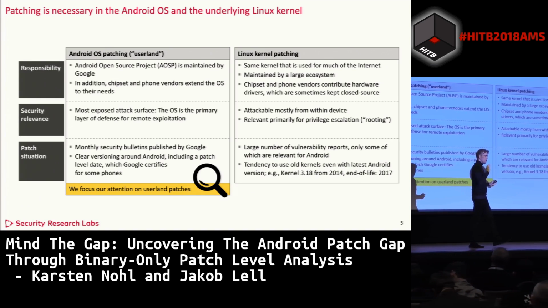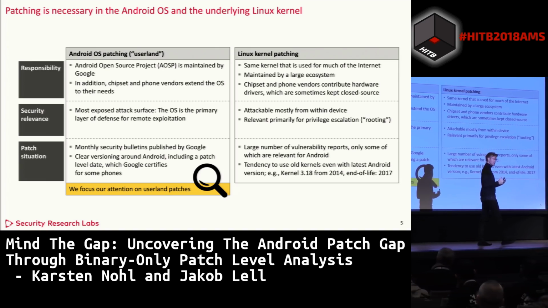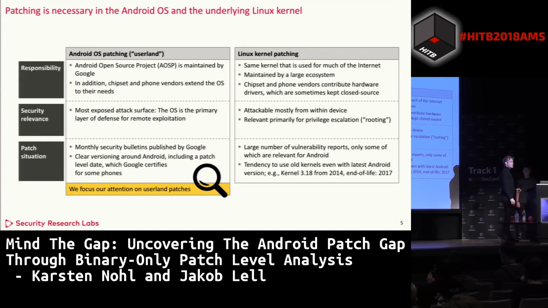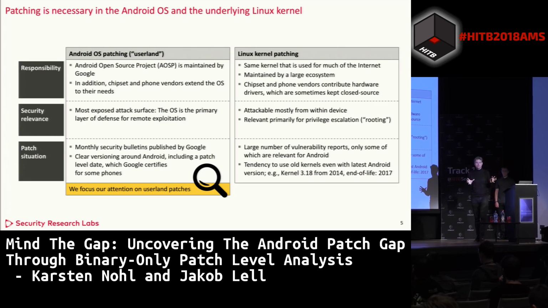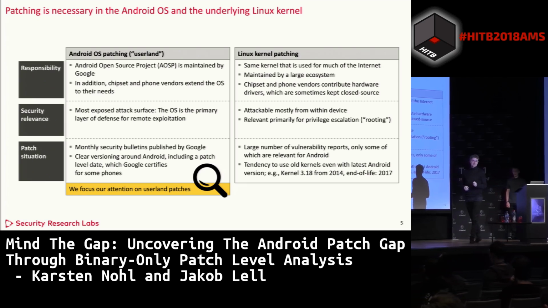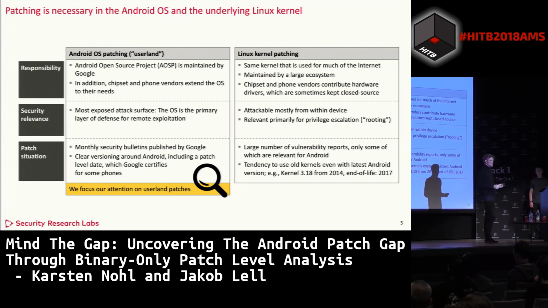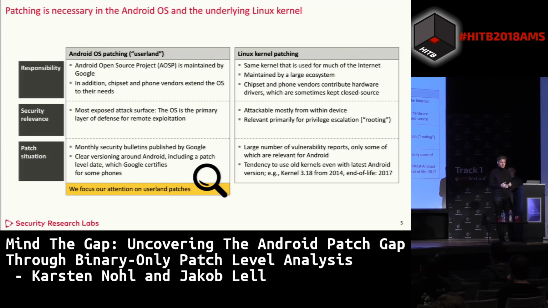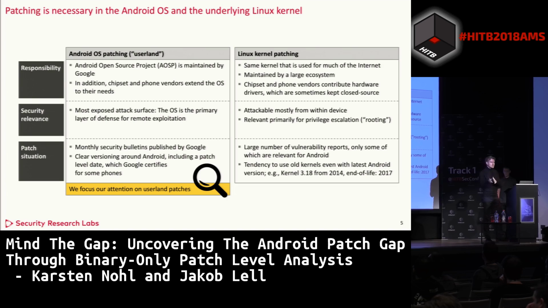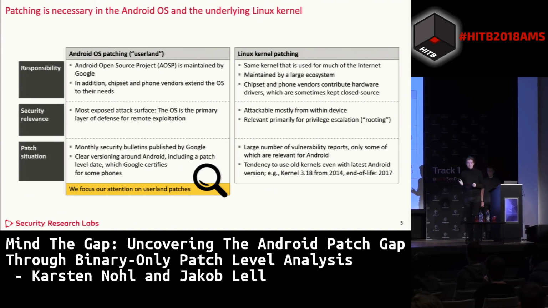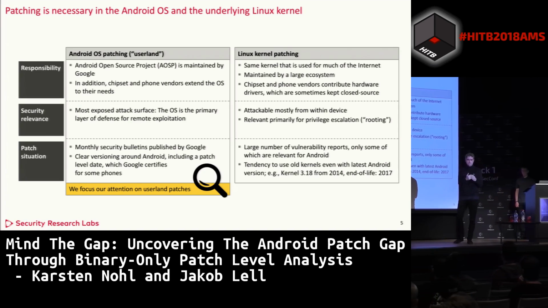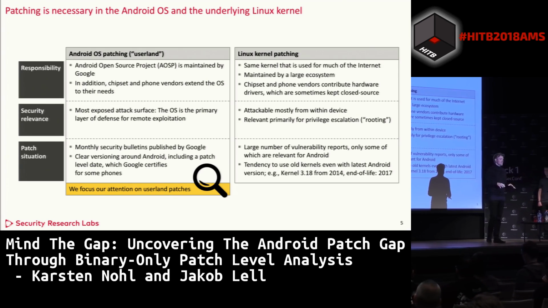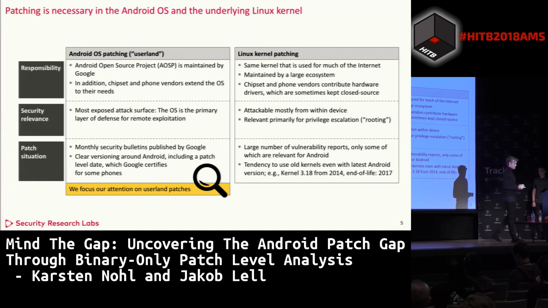That's the one side, and that's the more important side when it comes to patching, because the hacker from the outside will always first hit the Android system before then later perhaps wanting to leverage some vulnerabilities in the Linux kernel. Let's not forget, in each Android phone, there's also a Linux kernel running, which is not maintained by Google. This is maintained by, of course, a much larger ecosystem of companies and individuals. And Linux is designed for all kinds of things and servers, maybe the occasional desktop. So many security patches for Linux don't necessarily apply to Android, right? Also, it's less important because, as I said, the attacker always first hits the Android layer and maybe only later wants to exploit further into Linux. So for the purpose of this discussion today, we're not going to look at the Linux side, but focus on Android, the Android patches, right?